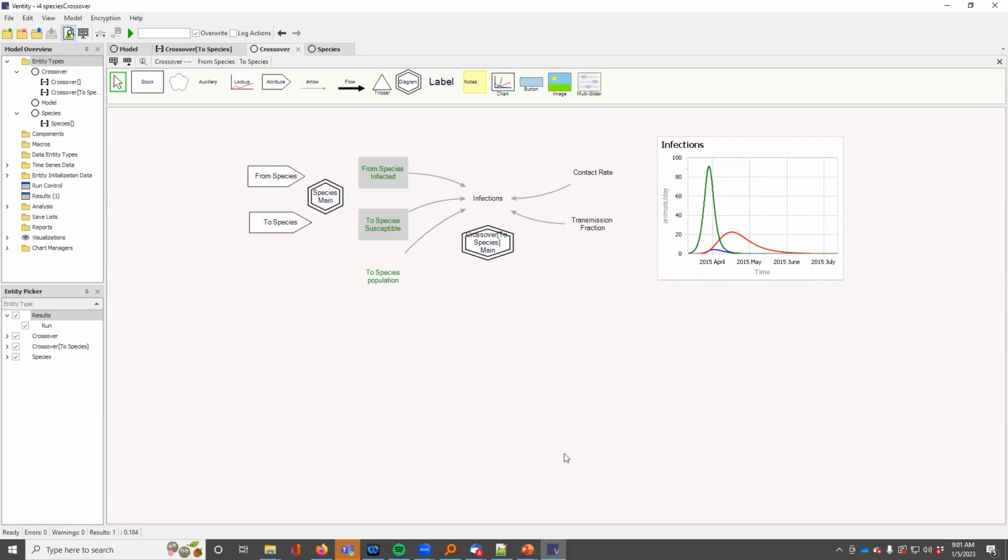So I created an entity type, which we call a relationship entity, but it's not really special, which links one species to another species. And you'll notice here, these are the attributes that point to the species that are involved. And infections then are the crossover from one species to another, or it could be from humans to humans or monkeys to monkeys.